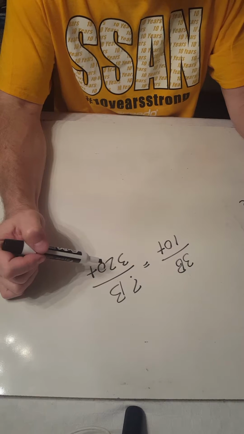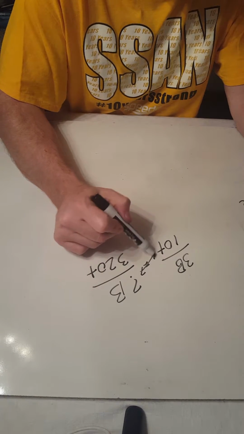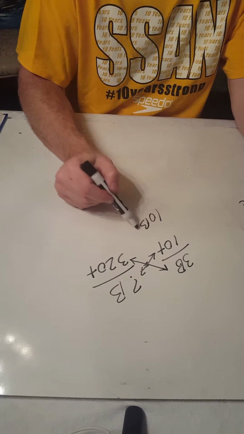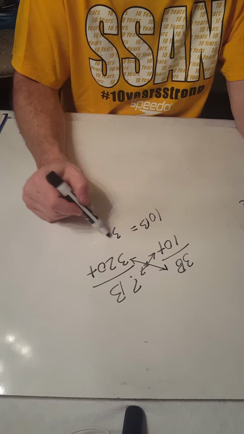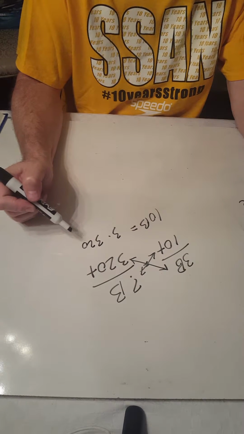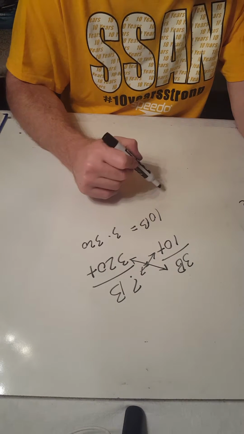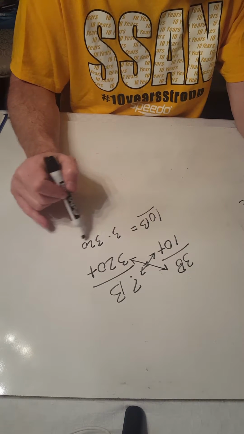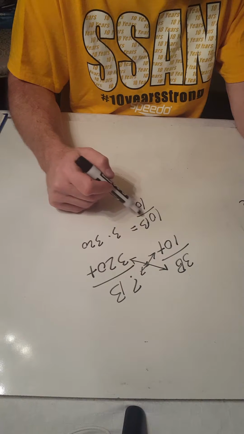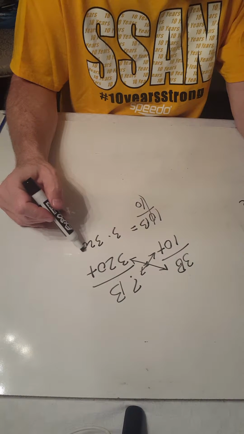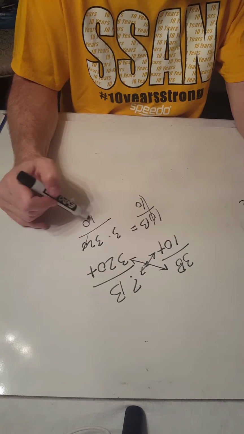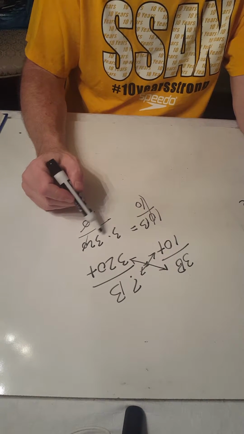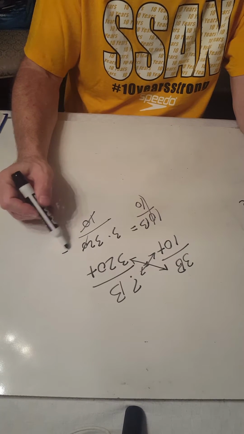Okay, and then if you were going to work this, we would do our cross multiplication. And so you'd have 10b equals 3 times 320, and then you would divide both sides by 10. We could take that and multiply it out, but it's much easier to divide by 10 first, because whenever we divide by 10 over here, we just knock off a 0, right? And then we got 3 times 32. 3 times 30 is 90. 3 times 2 is 6. That's 96.